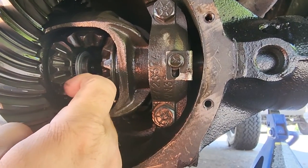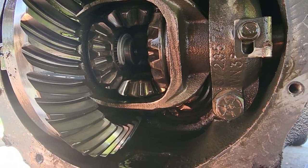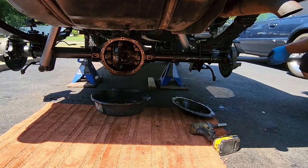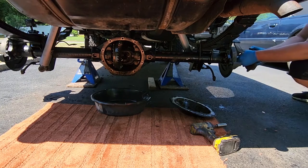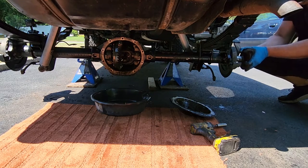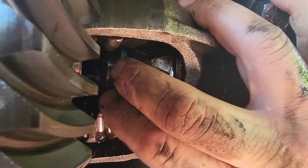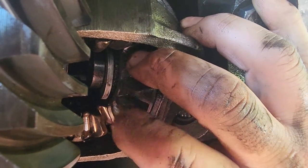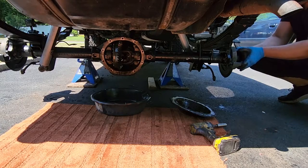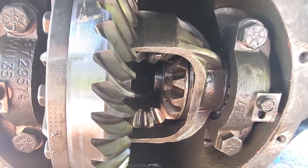Go ahead and pop this C-clip in. Now we can pull the axle back out into place. Gonna slide in the second C-clip. There we go. Now pull the axle out a little bit. All right, once both C-clips are in there, we can rotate this carrier again and we'll put in our center pin.